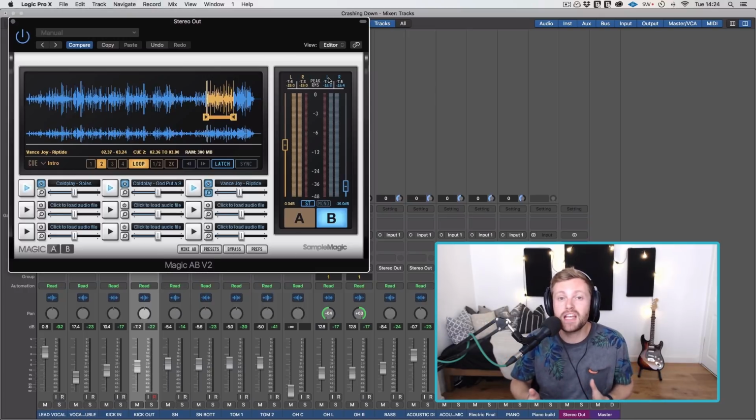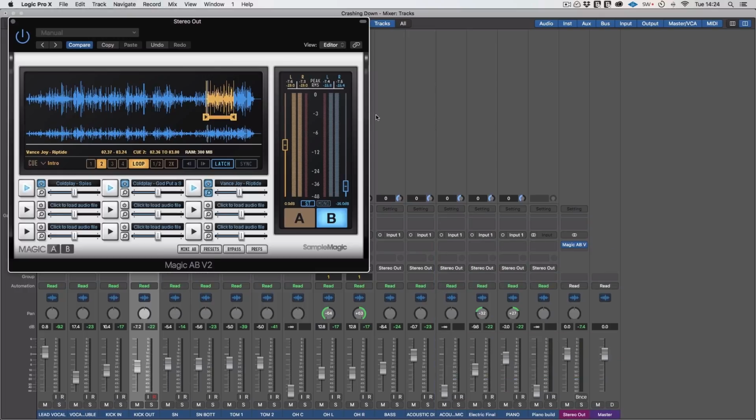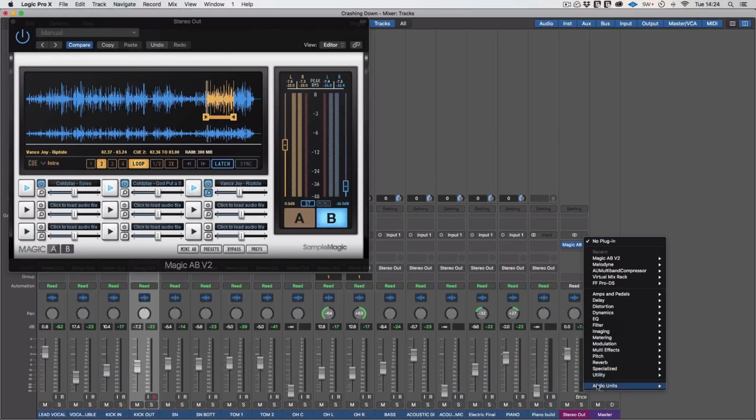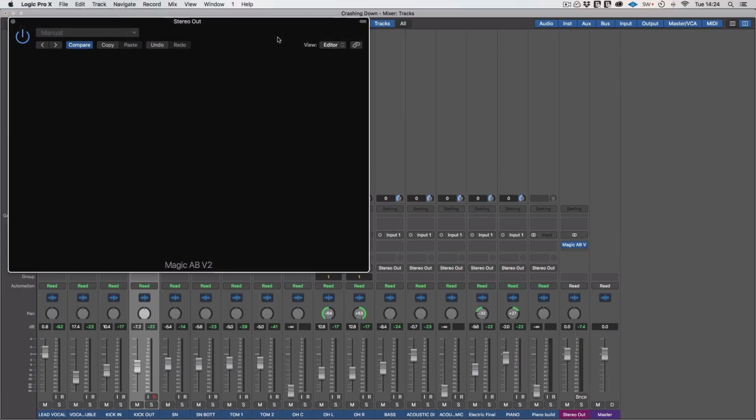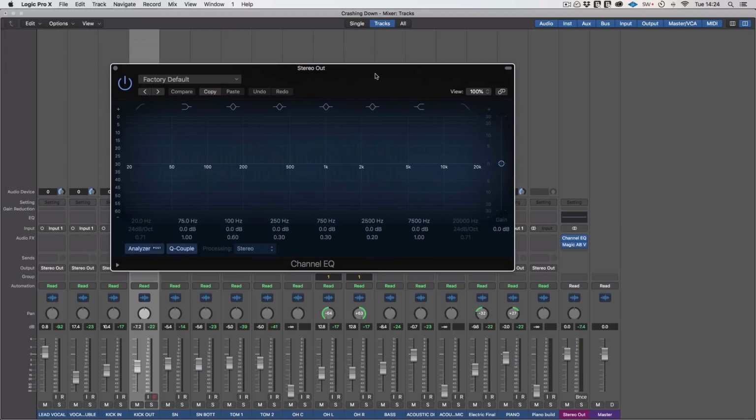So lots of issues, and I could start addressing this just on the mix bus, for example. So I can add some more top end by just loading up a plugin. Anything will do. And I'm going to just dial in a bit more top end with a high shelf. And that's already going to take me a big step towards that frequency balance.